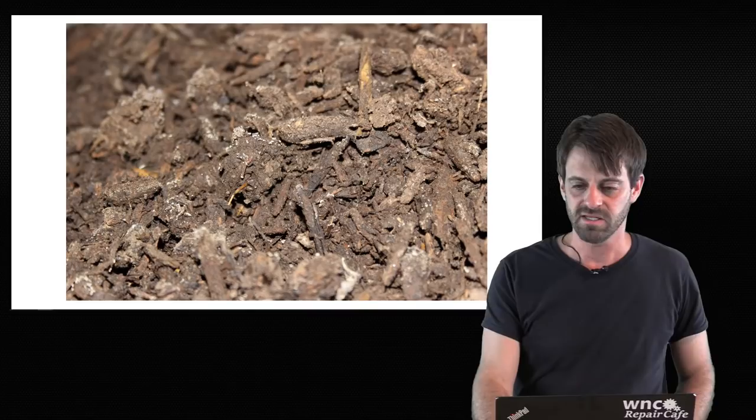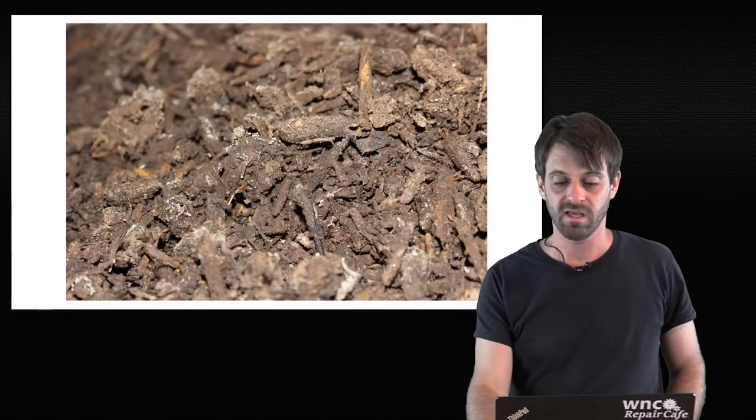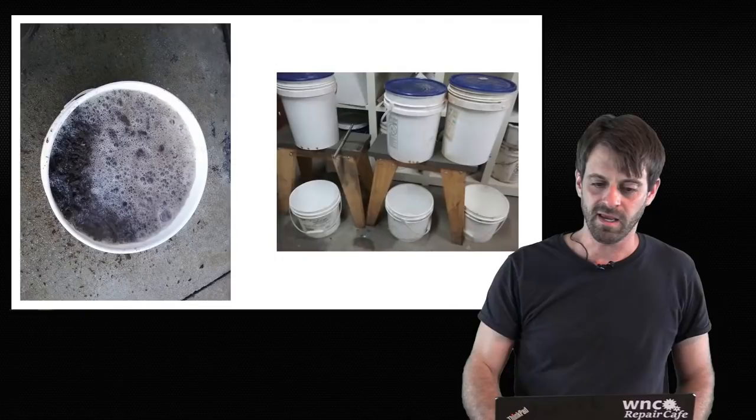These really white, unleached, pure, fresh wood ashes that I got from our wood stove. And potassium is what you're looking for here. Now, potassium will leach out of your wood ashes if it's allowed to. So you want dry, pure wood ashes, white meaning it's low in organic matter. It's very reactive potassium.